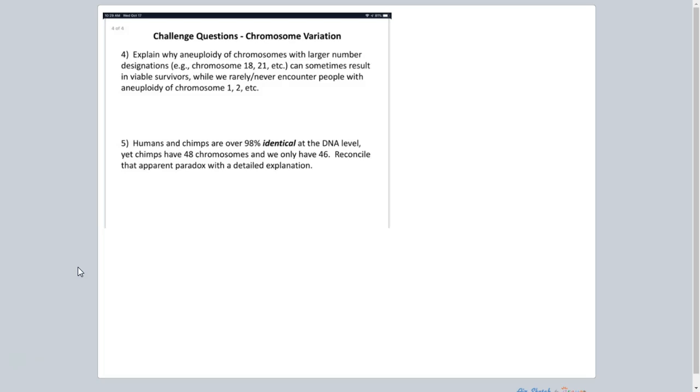How in the world can that be possible? How can we only have 2% of our DNA different when they have 2 more chromosomes than us? Now, even if we just go on percentages alone, 2 more chromosomes out of 50 is far more than 2%. It's closer to 5%. Now, why would we have such a small genetic difference when we have such a radical difference in chromosome number? I'm going to go right into the answer here, but certainly pause it if you'd like to think about it.